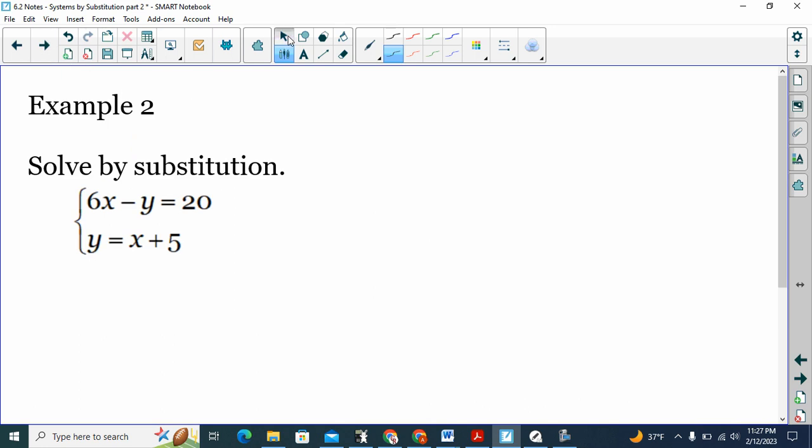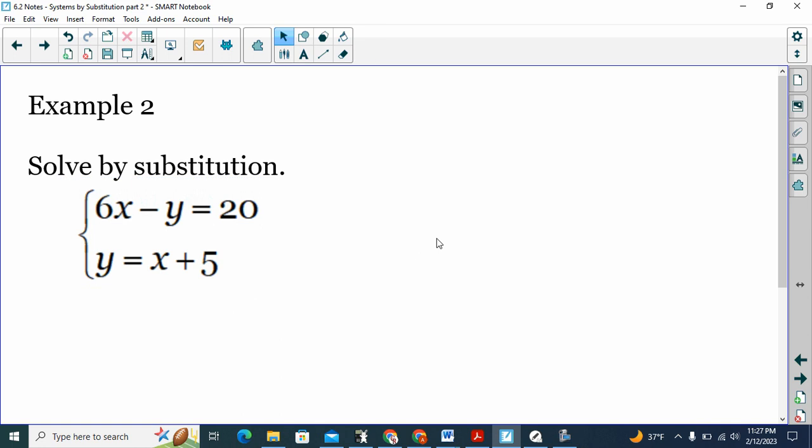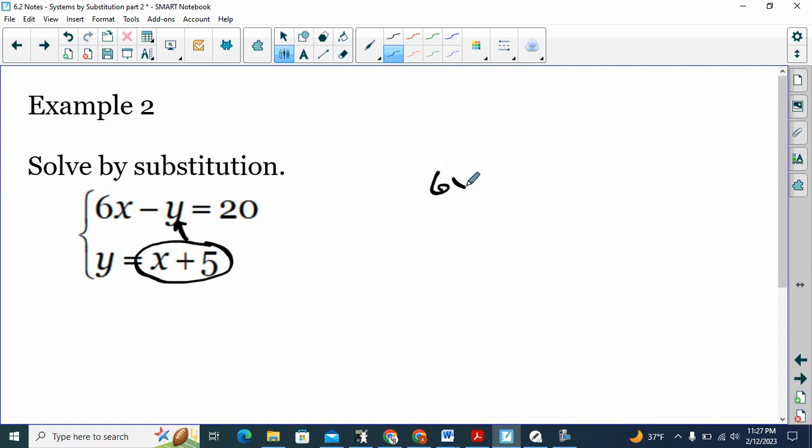Example 2 looks very similar. 6x minus y equals 20, y equals x plus 5. So I've got a top equation, it's got x and y on the same side, that's called standard form. Second equation, y equals, that's slope-intercept form. We are going to substitute in for y. You have to be careful though. I see a lot of students do it like this. We take x plus 5, we plug it in for y, and we write 6x minus y, which is x plus 5, equals 20. I want you to think for a minute about what could possibly be wrong about what I did there.